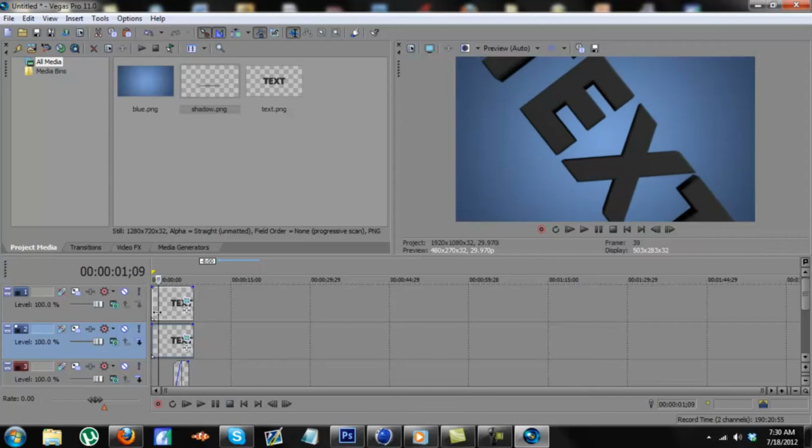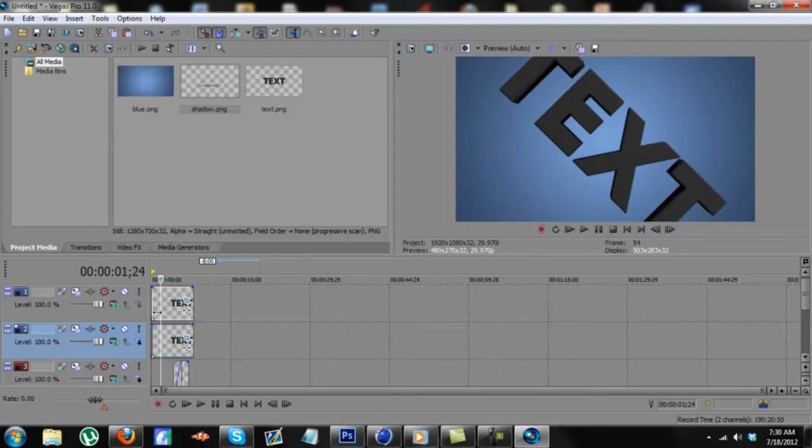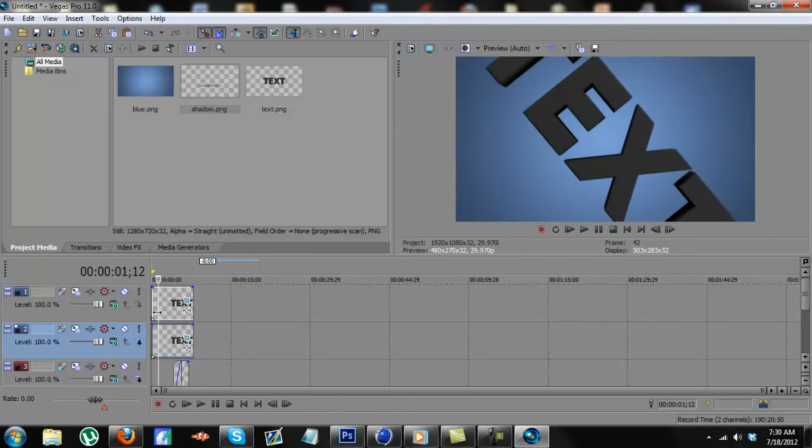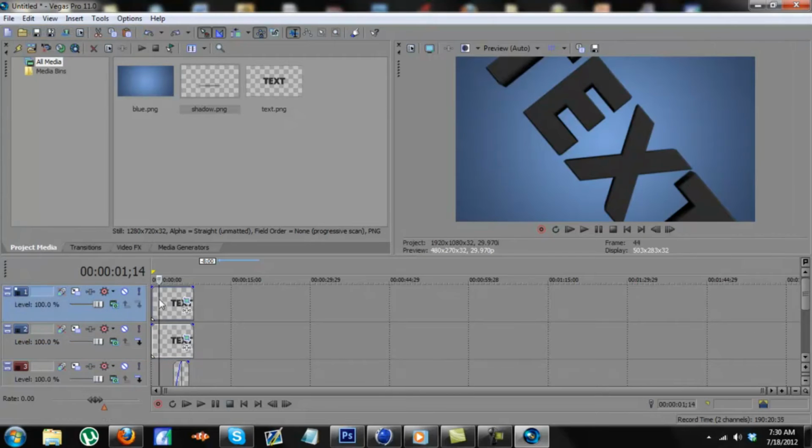This top layer is wherever you want to have the blur. So you want to go over to, let's see, 1 second something, I don't know, and hit S. Oh, that's the wrong one. Make sure it's clicked on the top layer and hit S. That's going to cut your clip right here. And then you want to go over near the end.